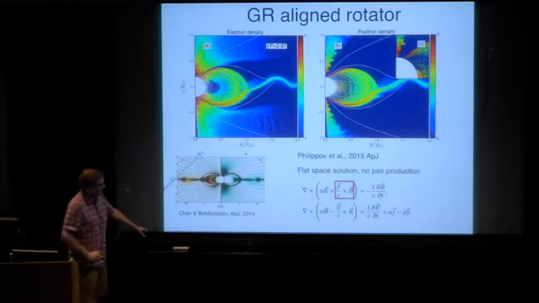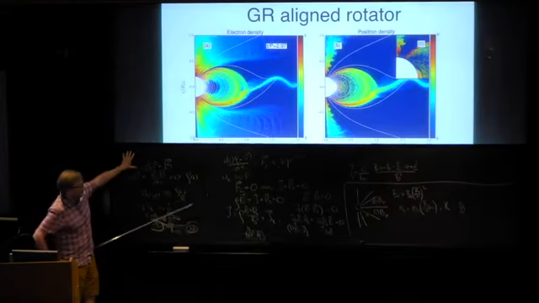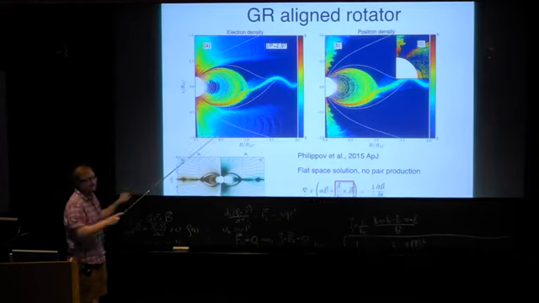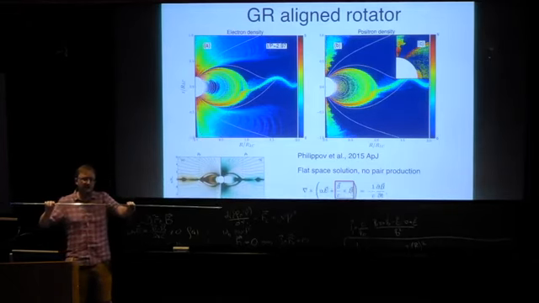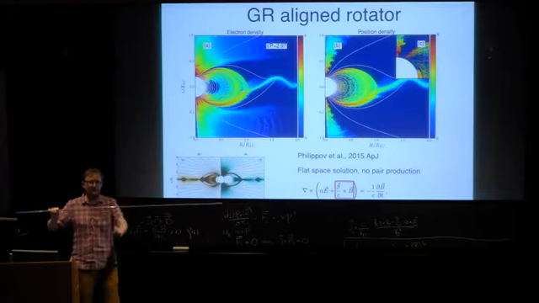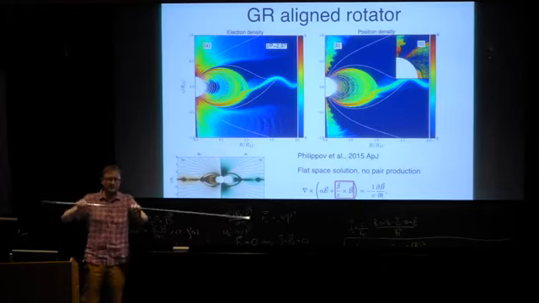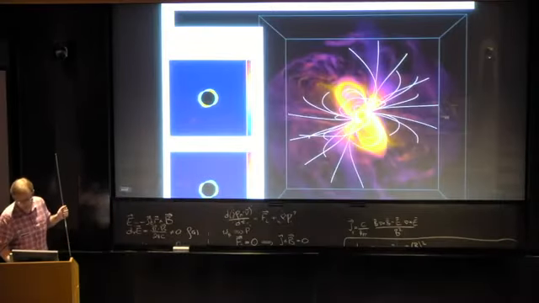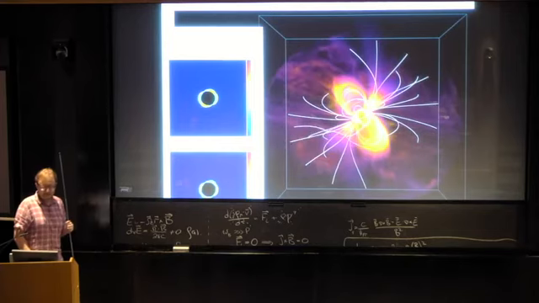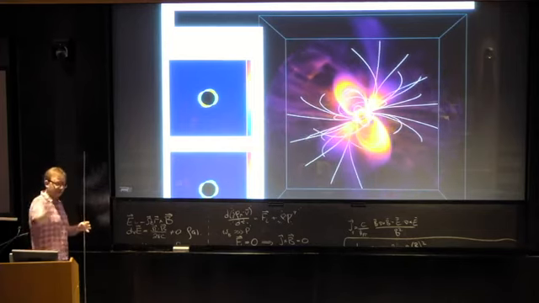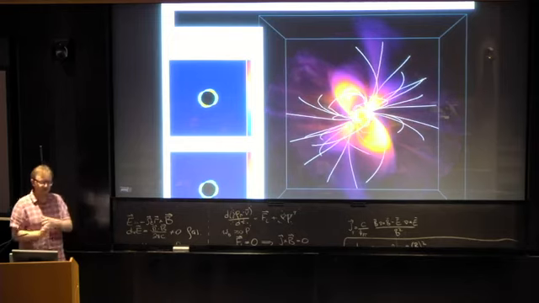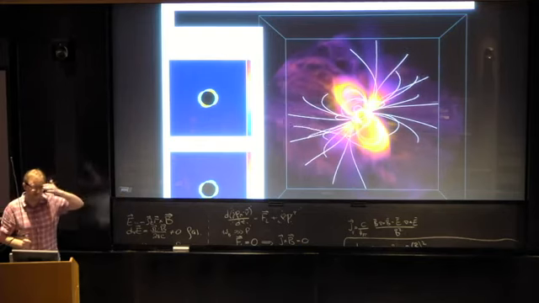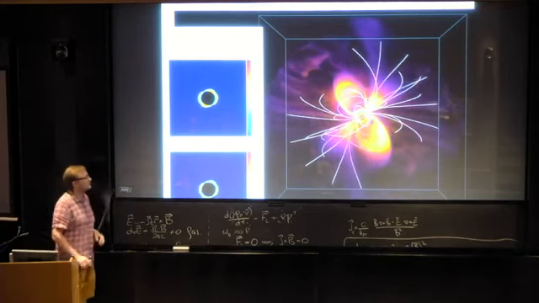There is the plasmoid instability, the breaking of the current sheet into islands and X points, and then there is the drift kink instability, where the current sheet wants to create oscillations in a direction perpendicular to the current. So it starts wiggling around its mean direction. And in 3D, you would actually see both instabilities. This is the plasma density in the frame which corotates with the pulsar. So the pulsar rotates, and I want to sit in a frame which corotates with it. You would expect to see a mostly time-independent solution in that frame.